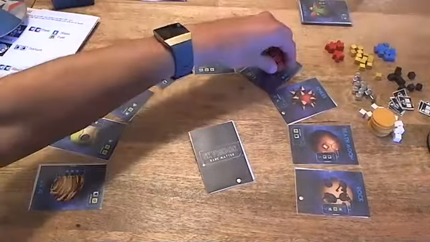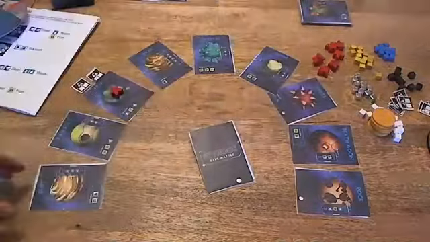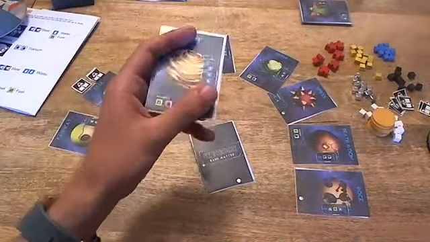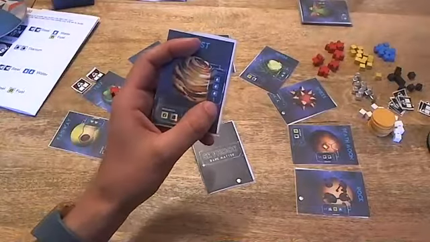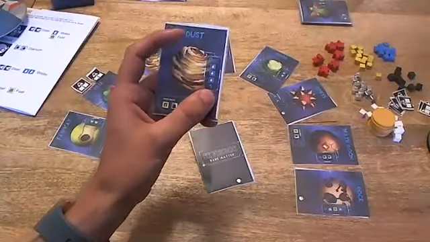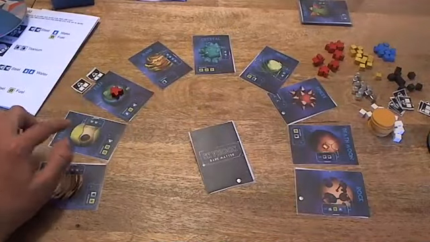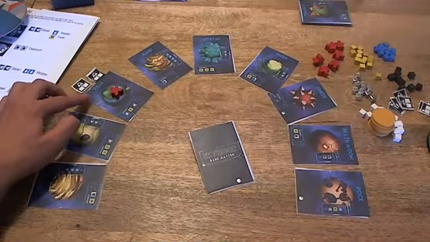And then the last way is that each of these planets has secondary objectives. This is for terraforming. So let's say we want to terraform this planet called Dust. We would have to get 3 water, and that would be worth 1 point to us. Fairway is 2 steel for 1 point. Now there's nothing on Philia because it's already conquered.